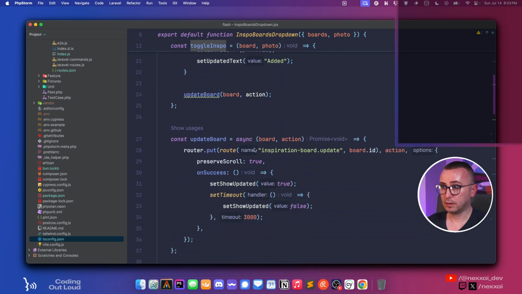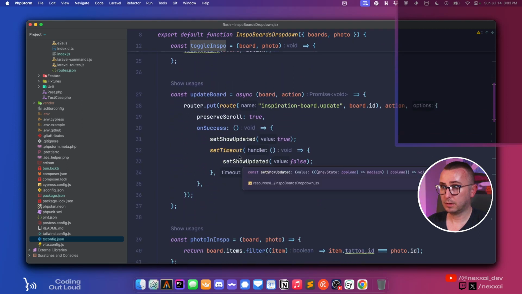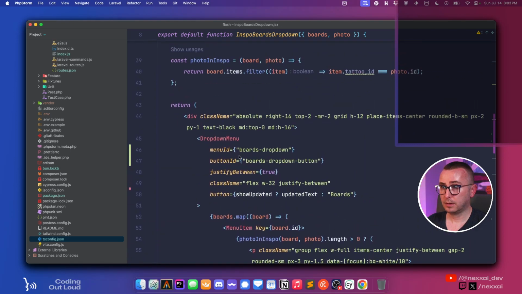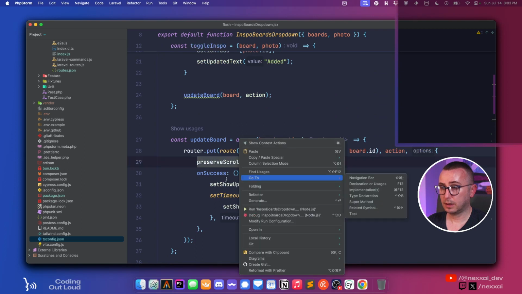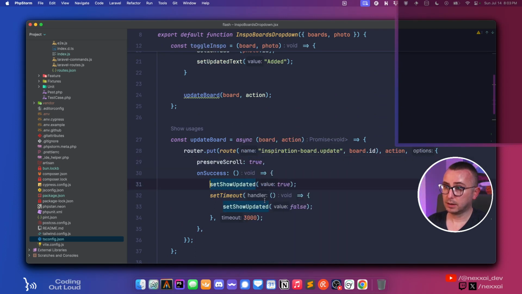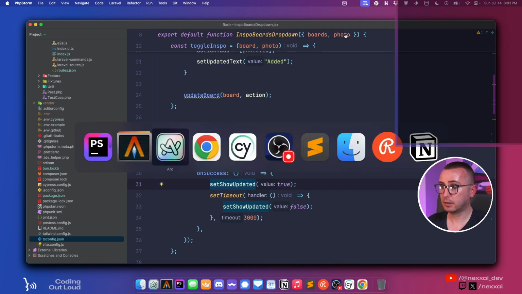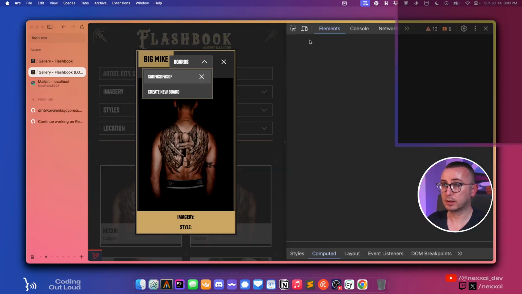So let's do an update board. And then, yes, on success, it's doing the set show update. I'm curious if it's actually, no, it shouldn't be, but let's go take a look.